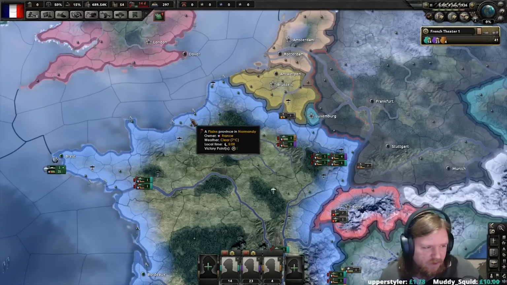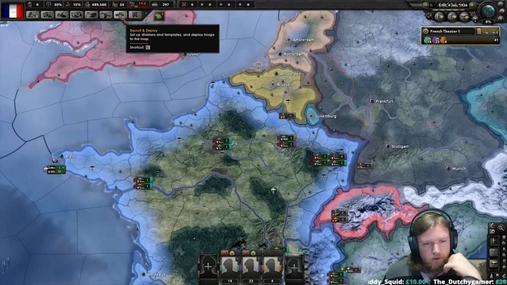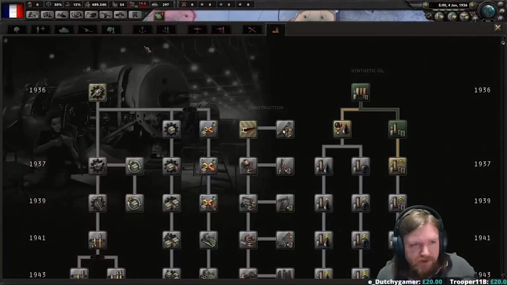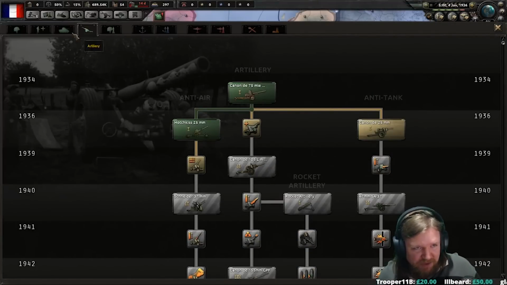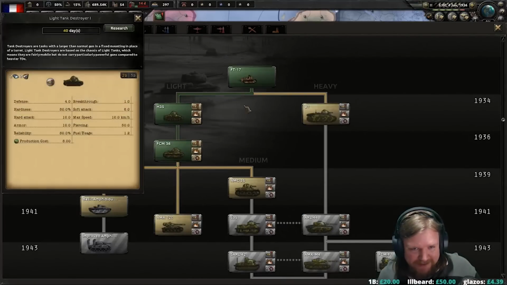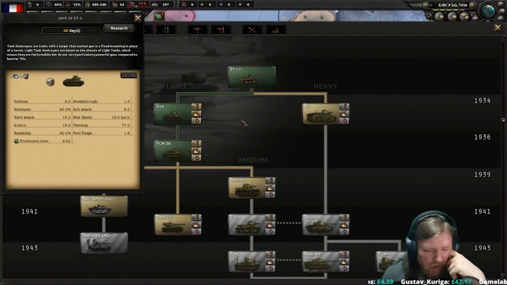What about light tank destroyers? Yeah. Let's take a look at the costs. So if we have 80, they cost 4 each. They're actually really cheap. And if we went for light tank destroyer, we actually have relatively modern armor. They do have a 15 armor, which regular infantry definitely won't be able to penetrate. The panzers will. They have a production cost of 9, so actually, that could work.